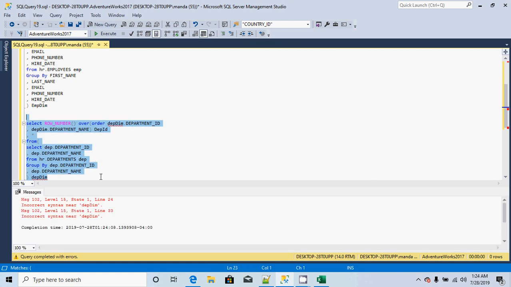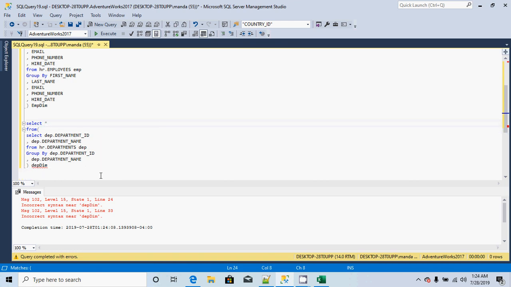Incorrect syntax near department dim. Why is it failing? What am I doing wrong?